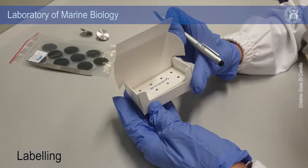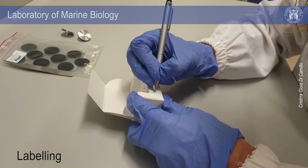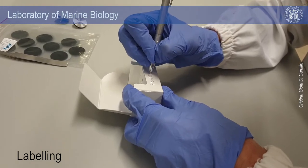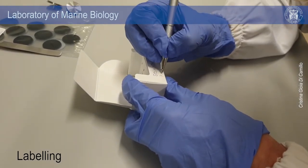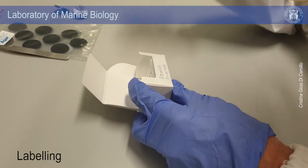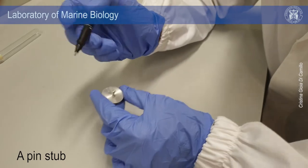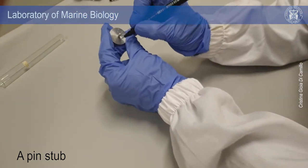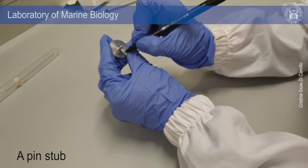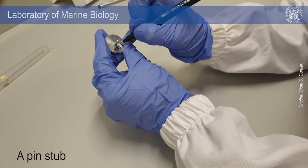After the CPD, prepare a box for containing your samples. Remember to properly label your sample box. Now it is necessary to place the sample on pin stubs. A stub is a small dish made of aluminium measuring from 8 to 12.5 millimeters. Add a label to the stubs with a permanent marker.